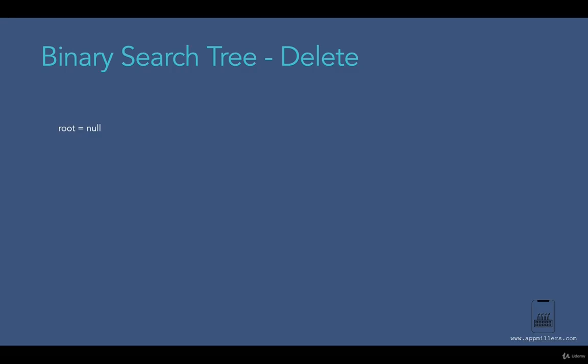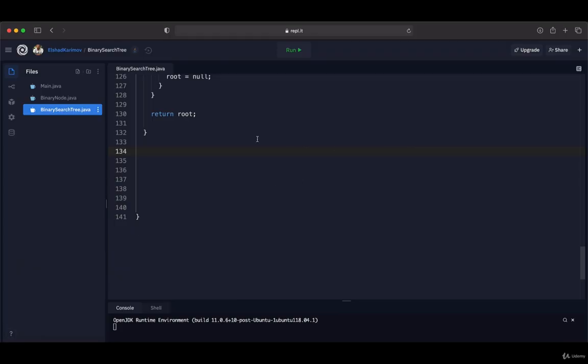Now let's implement a method for deleting the entire binary search tree from the memory in practice. Inside this binary search tree class, we are going to create a delete method for deleting the binary search tree. So it's going to be like this, deleteBST. It's obvious that it's not going to take any parameters. So it's going to be public void deleteBST. We don't have any parameters.